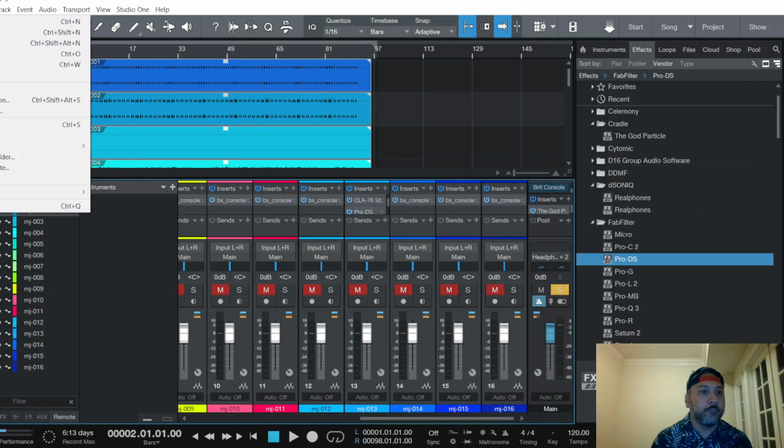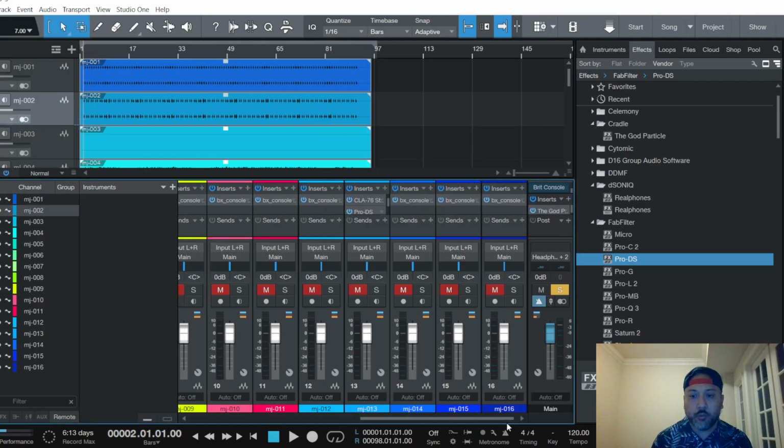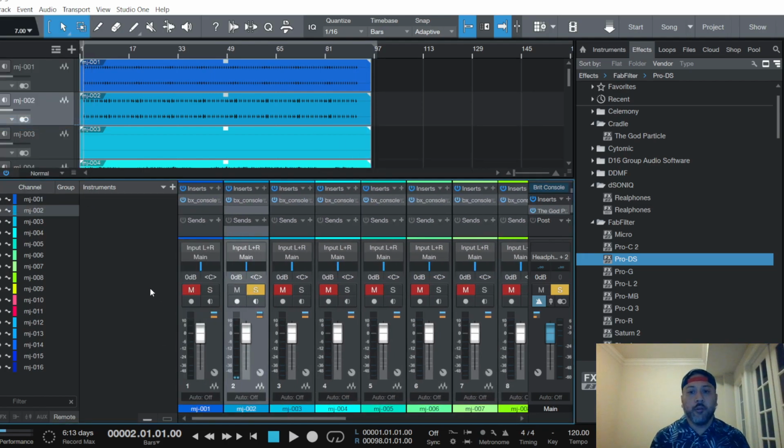We like console sound. But we don't like paying for a big console, and we don't like the power consumption. We like to have the console and the computer, where everything is perfect. You have the best of both worlds: the sound of the EQ and the compressor and all that other stuff of the console, the joy of instant recall, and of course the workflow of seeing everything right in front of you in a DAW. So anyway, let's go.